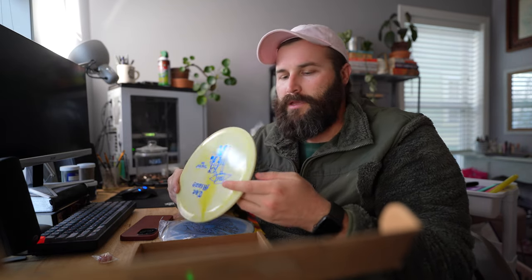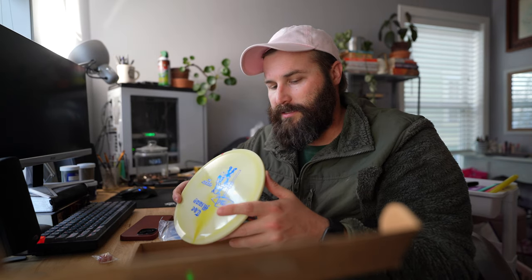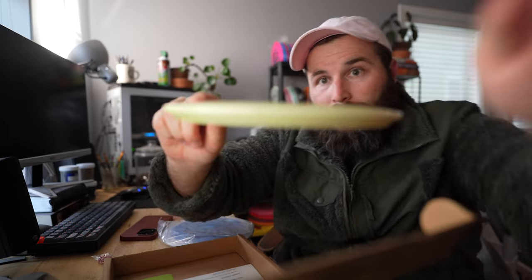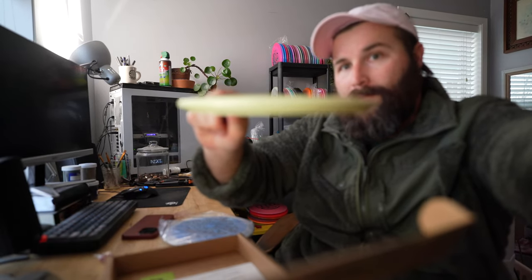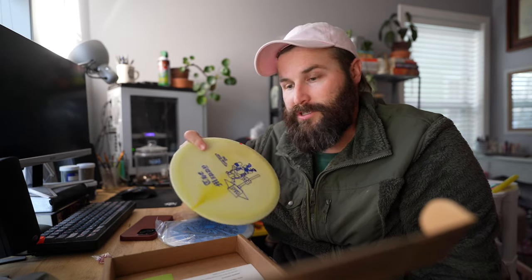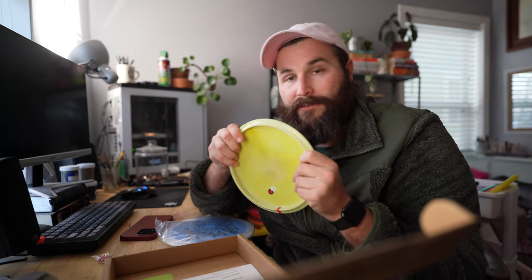Here is my Alpha Midi — yellow. It honestly feels like a Buzz, which is weird because the Texas Ranger is supposed to be the Buzz replacement, but this Midi feels similar. Look at that rim — similar depth to a Buzz. So if this is like a slightly overstable Buzz, that could be great. I wasn't a huge fan of the Ranger — I think it was just a little straighter. I've pretty much only ever had one or two mids in my bag — it's been five Buzzes and then either something slightly more stable or slightly understable depending on the course. I want to give the Midi a shot — if it's an overstable Buzz, that'd be great.